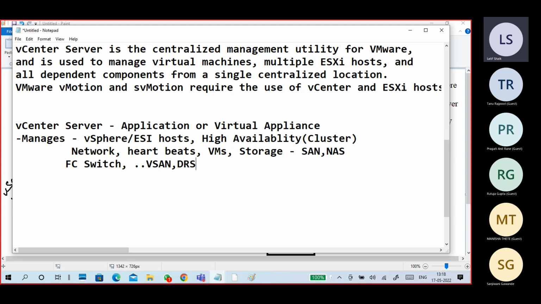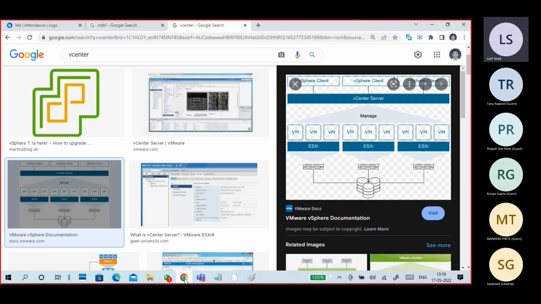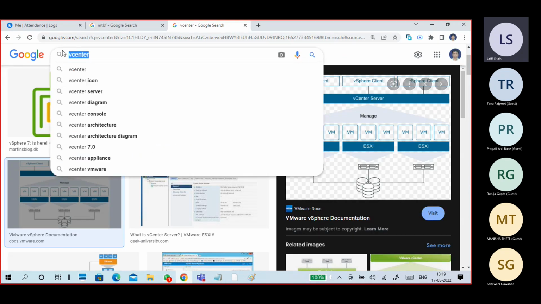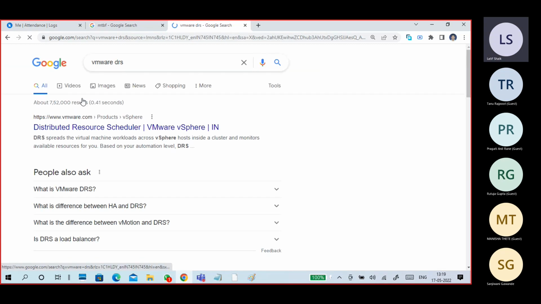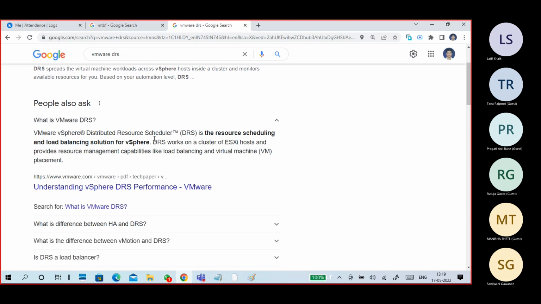DRS, and other services are also there. Distributed kind of stuff. DRS, VMware versus HA. Distributed Resource Scheduler is a resource scheduler and load balancing solution for vSphere.